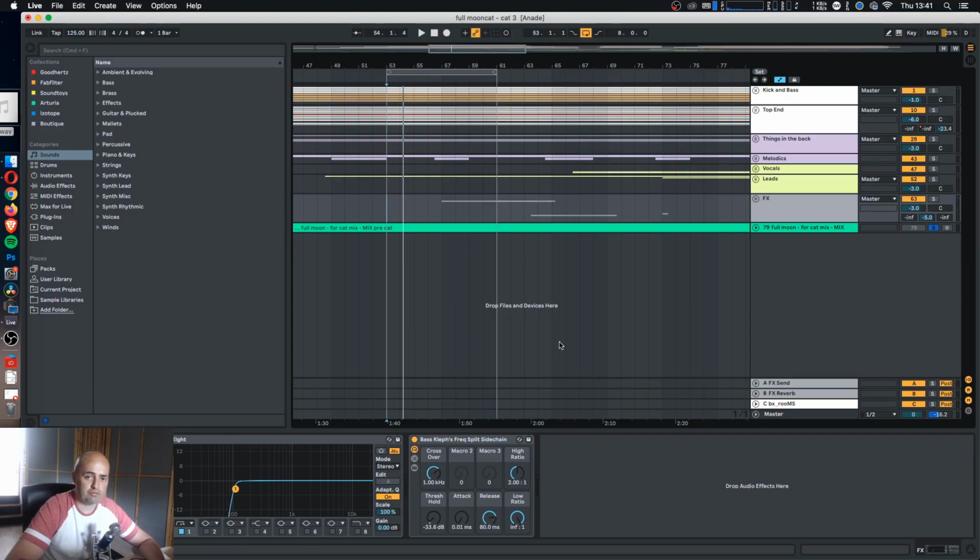Hey, here's a quick before and after of the whole track when everything's finished, just so that you know what everything is slowly going to amount to. Before, the song sounded like this. And after, it sounds like this.